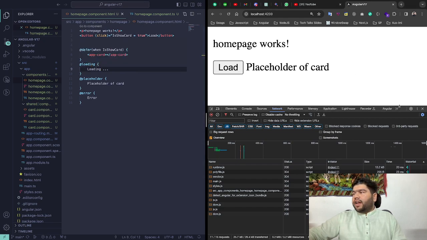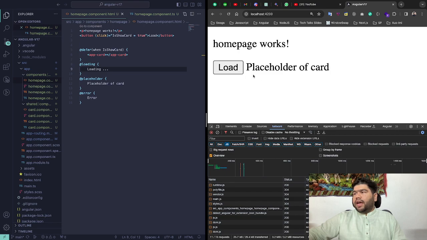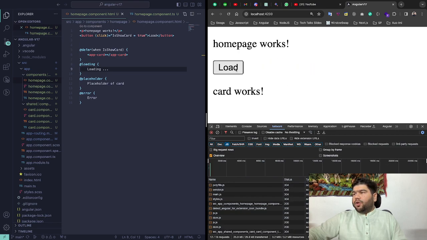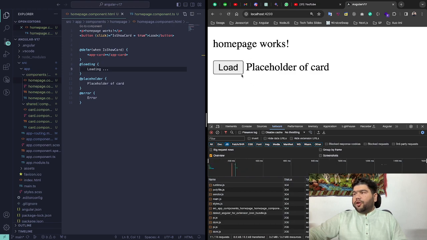Now if I go a little below, currently the placeholder is here. If you click on load, you will recognize the loading on screen in a very fast way. It only comes for a few milliseconds. That loading keyword with these three dots, you can recognize on the screen. It will come for some time.